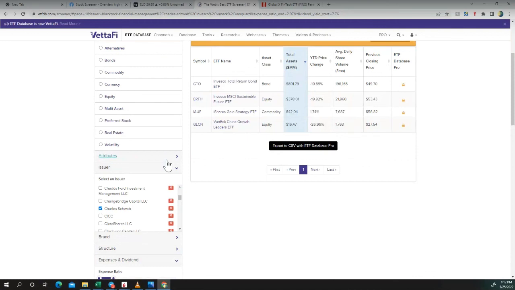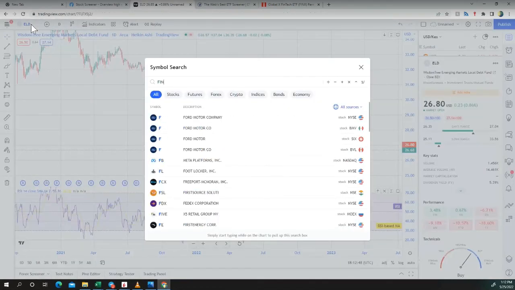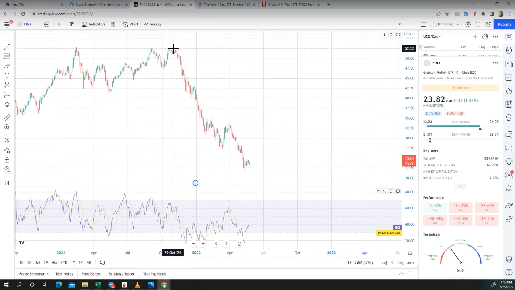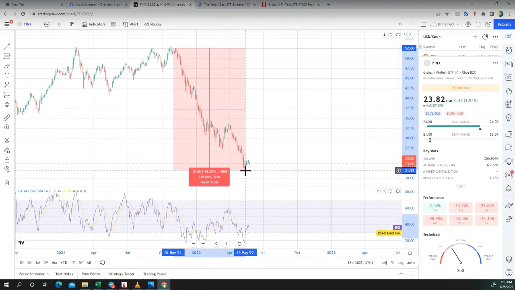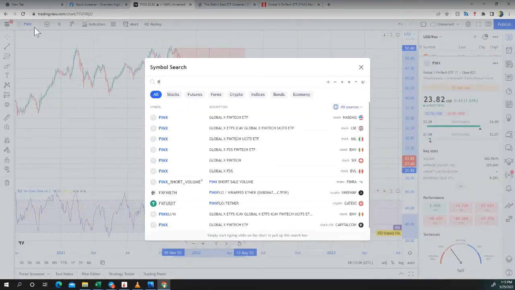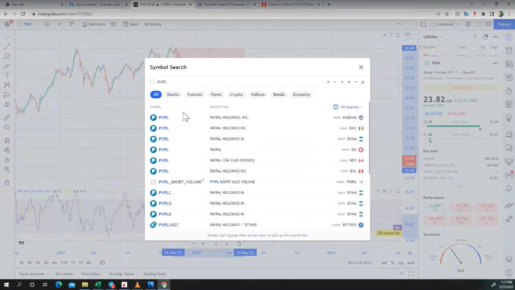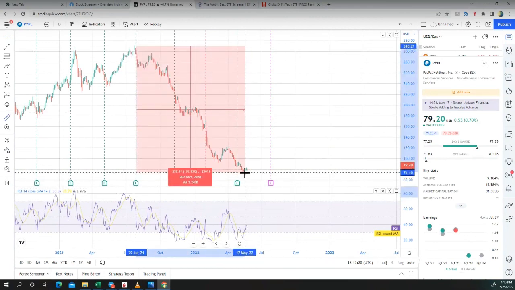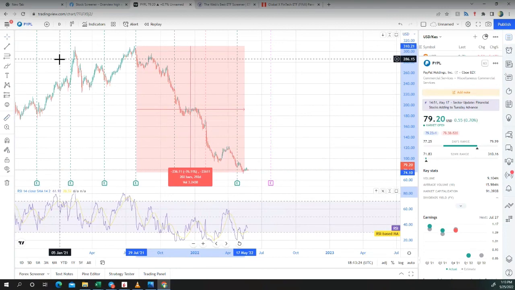Okay. So when it comes to volatility, the stock market always goes up and down. That's known. There are always those swings. ETFs are less volatile compared to individual stocks. Like we had seen here, this Finex ETF has dropped from the high to the lowest by 57%. But if you had invested in PayPal, which is a stock in that ETF, PayPal has dropped over 76% from the high. Upstart had dropped over 90%. So when it comes to volatility, ETFs are less risky than individual stocks.